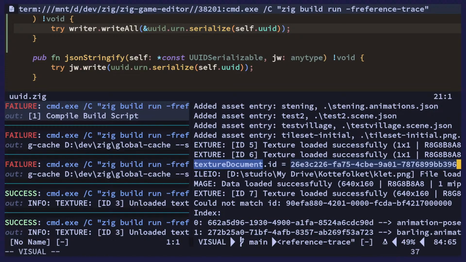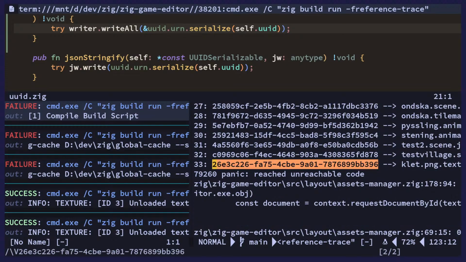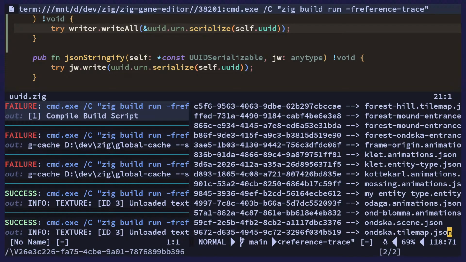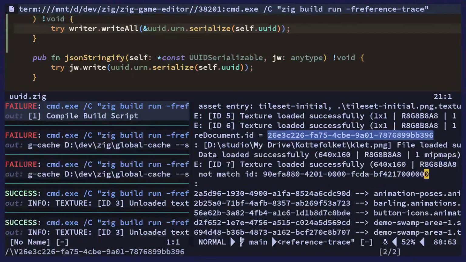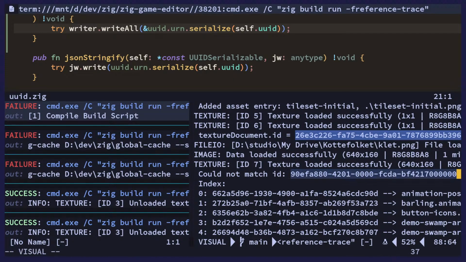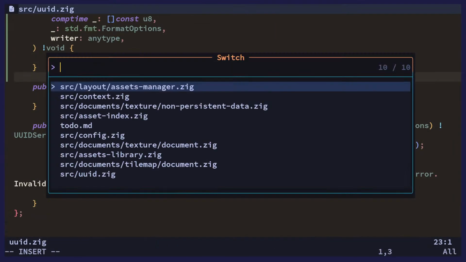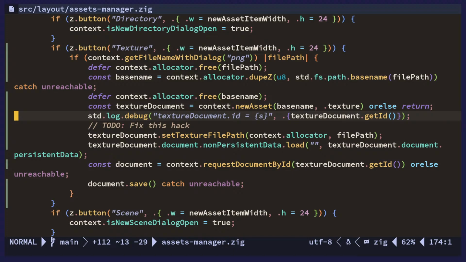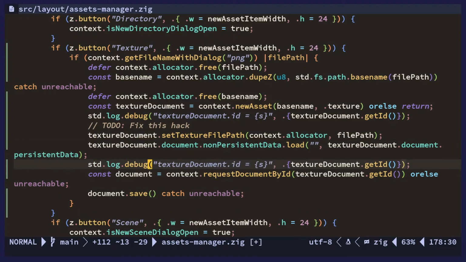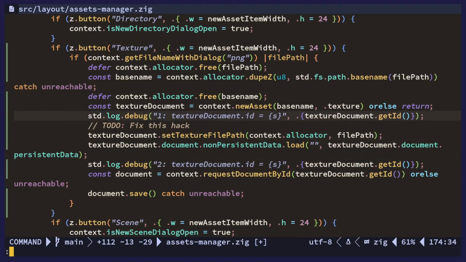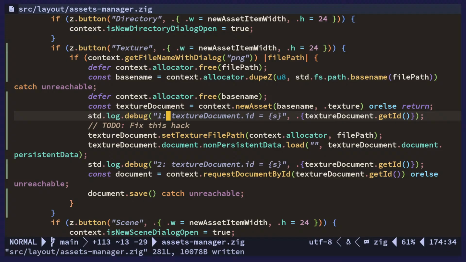Right, so here's the ID comes out here, and it's the same that's used here. So I'm not sure why it's looking for this ID. Where does this ID come from? So this is the correct ID. After here, we're getting the ID again. I need to remove this again.